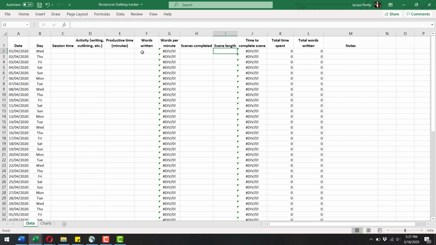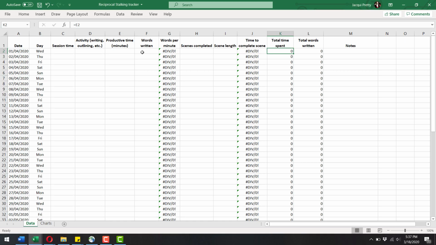That will also link into the time spent outlining versus writing. I'm not sure how to measure that. I might need to add more columns to this. After that, we've got the scene length. So if I see, well, I only completed half a scene that day, but the scene length ended up being 5,000 words, and it's like, okay, it's not that I was less efficient, it's I was doing a longer scene. And then time to complete the scene.